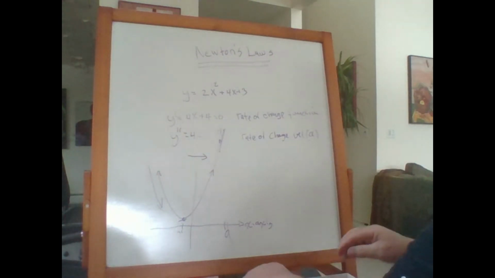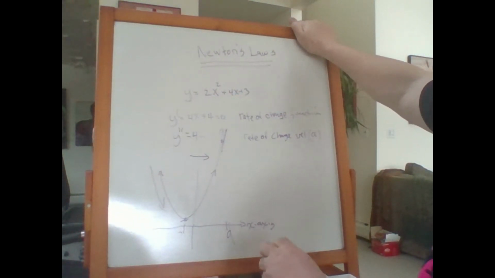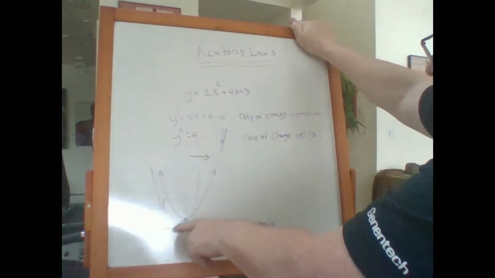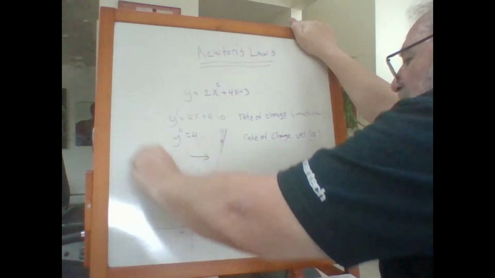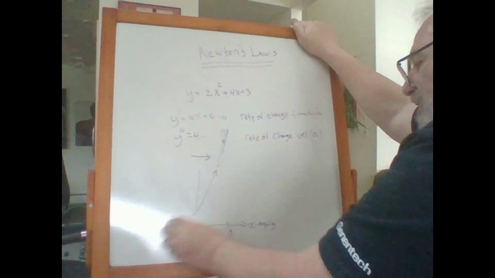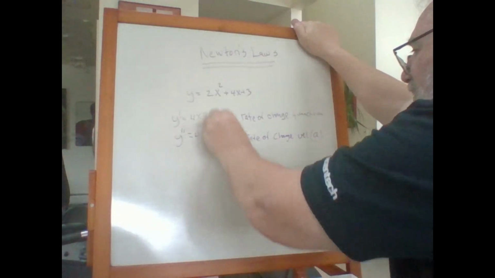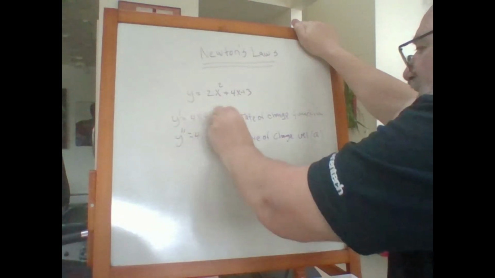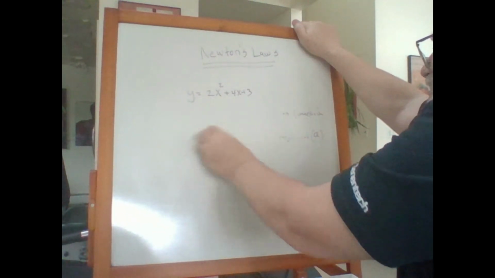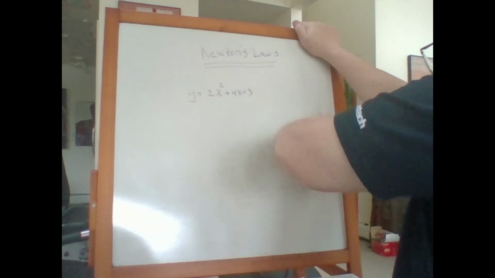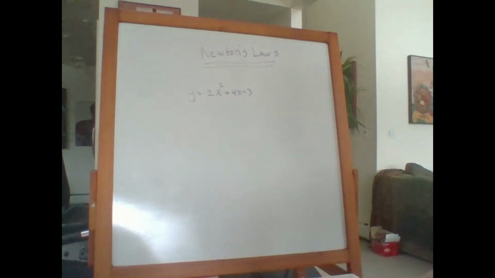So we have different ways of thinking now of what the function means. First, it can help us plot the function. And then secondly, it gives us the behavioral characteristics of the function. And that's how Newton's laws took advantage of calculus and derivatives to give us a mathematical representation of the laws of motion, the second law of motion, F = ma.